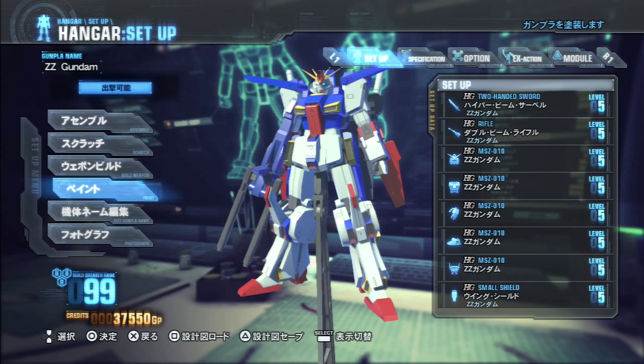And we are back, as promised, with the Double Zeta Gundam. It's using its Hyper Beam Saber, its Double Beam Rifle, standard set of parts for it, including the wing shield on Double Zeta's arm, which is another piece that is built into the part and cannot be used separately.